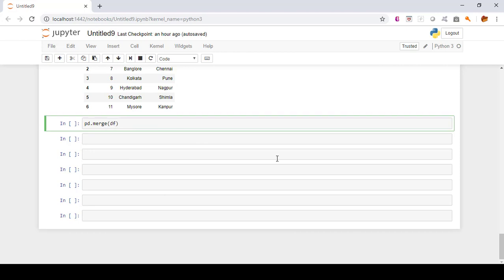And on which particular column do we want to join these? On root ID. Earlier I showed you how we could join the data using the indexes, and here I'm showing you how we can join two data frames on the basis of a primary key or a column value, which is root ID. This is the primary key in our case.